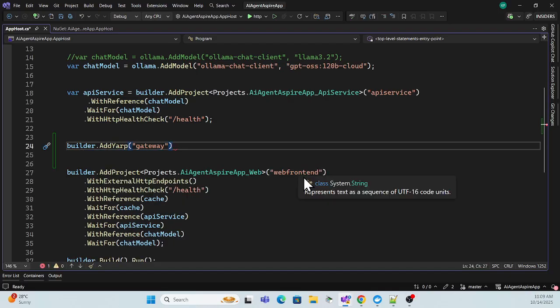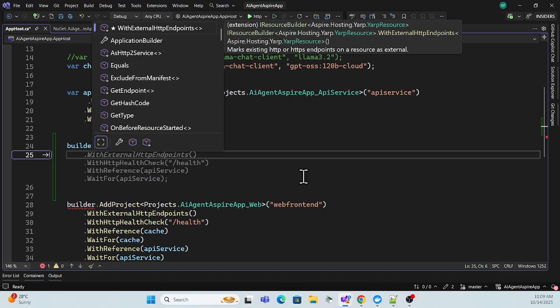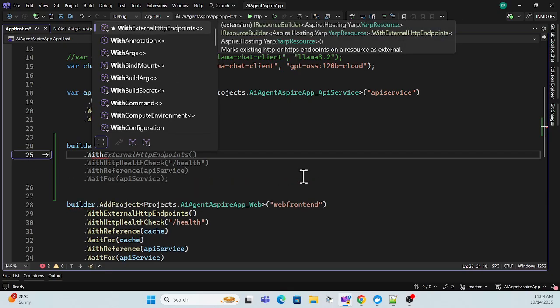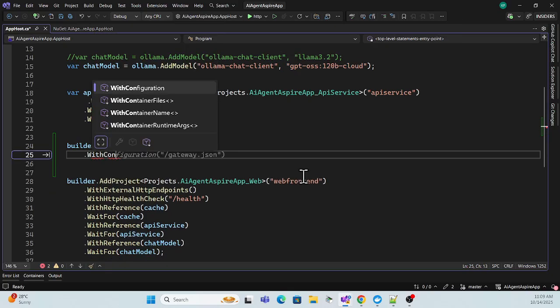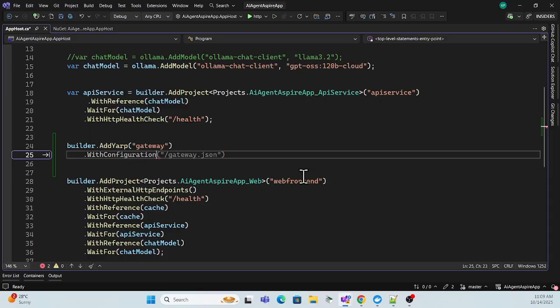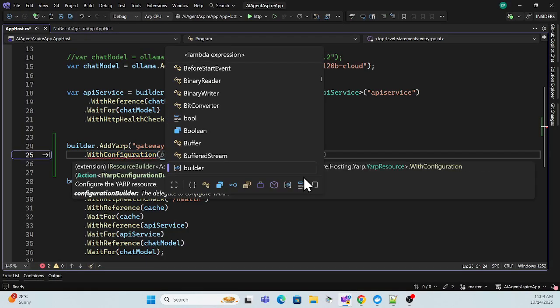And then there's another extension method over here, WithConfiguration. That configuration we have to do over here directly without creating any JSON file, right? So we use that configuration, and in this configuration we use a lambda expression.